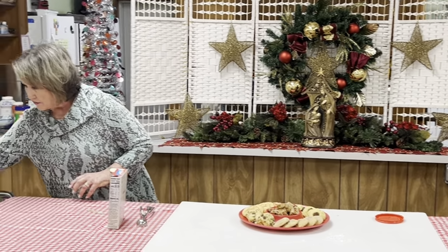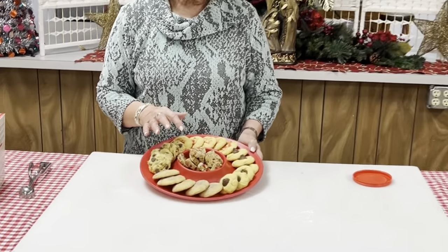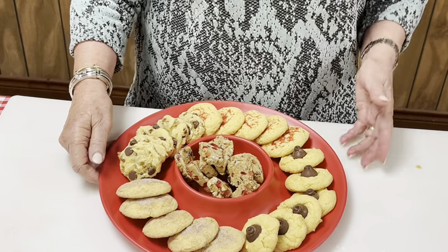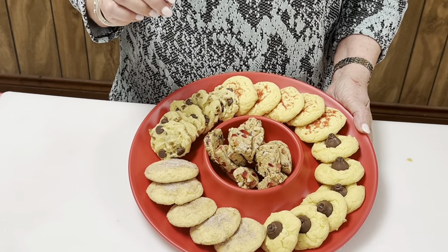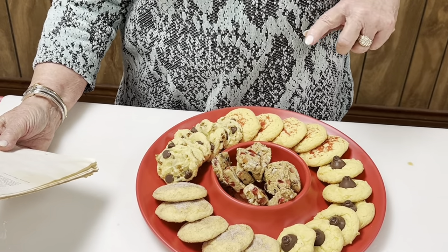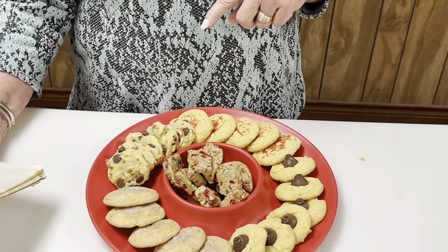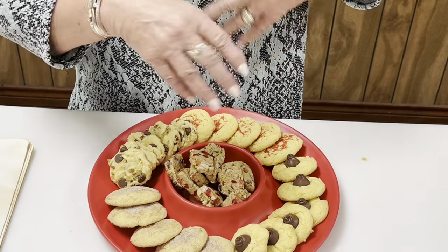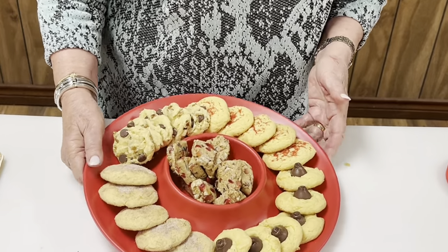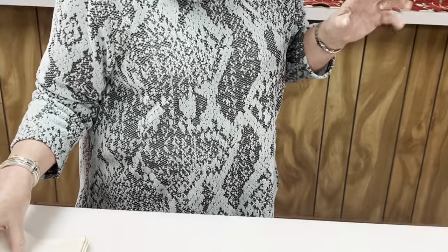Another one I have is my mother's no-bake fruitcake. It's one pound of graham cracker crumbs, one can of Eagle Brand milk, 20 marshmallows, two cups of nuts, half a cup of dates or raisins, half a cup of cherries, half a cup of candied pineapple, and a cup of coconut. You just mix all that up, put it on wax paper, and roll it up. I roll it in rolls and then slice it, and it'll keep in your refrigerator for two to three weeks. We'll have a copy of that recipe also. And I think Carolyn's almost finished here, so we're going to let her get started back with her peanut brittle.